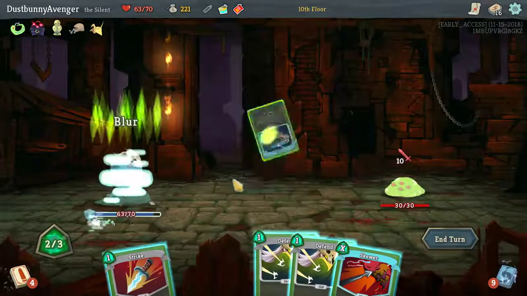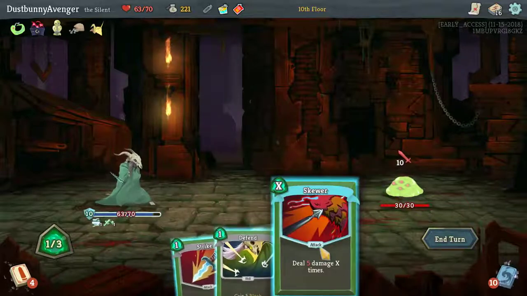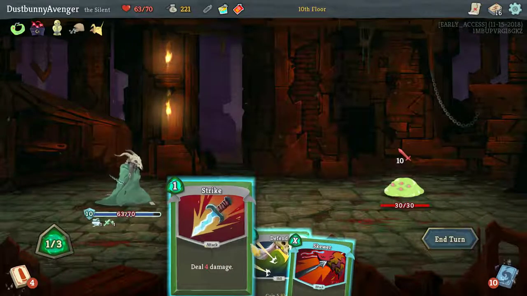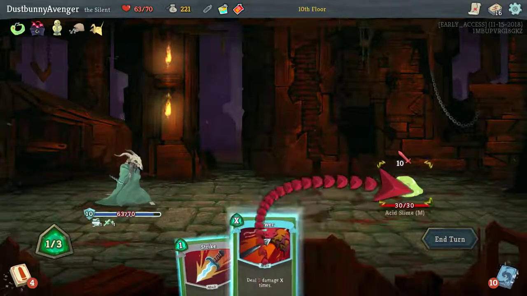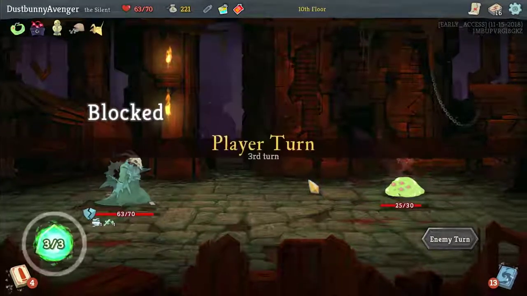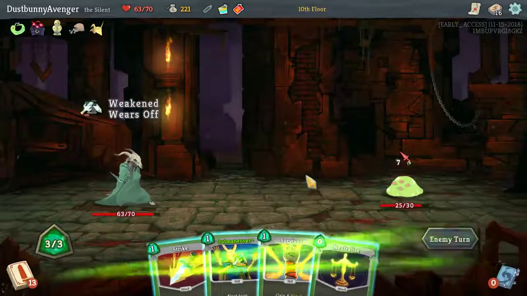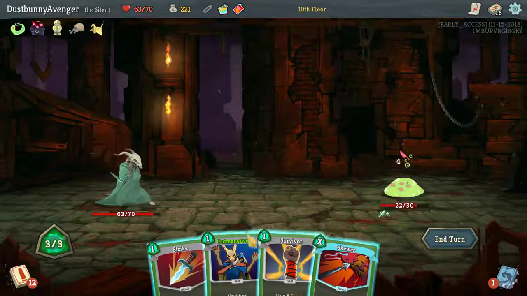Let's apply a blur, which gives us the 5 block. Let's take the 10 block. And then, honestly, that does more damage than that, so. Okay. 5 damage versus 4 damage. That's what we want. Burn ya. 22 out of 30. You're doing 4.